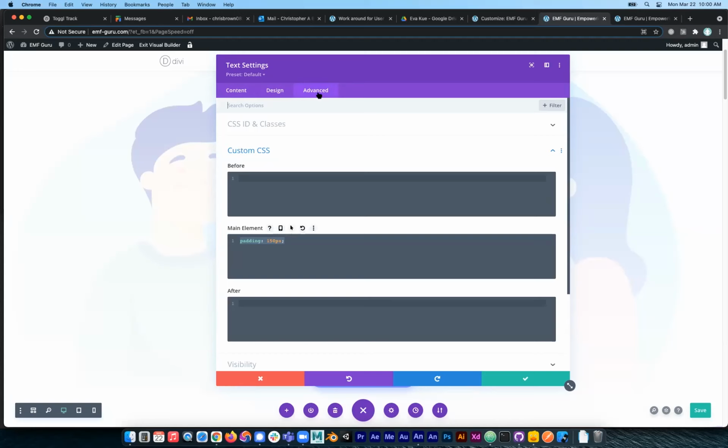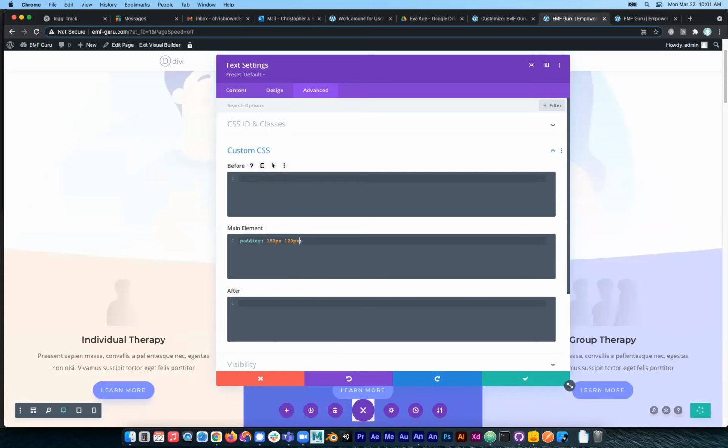CSS is a messy, messy part of the web that I've never been a fan of. I always try to avoid it because it can be extremely time consuming, and there's a lot of a learning curve to understand how to use it. What I just explained to you is the basics of how it works, but what I mean by how to use it is like what padding means. Sure, it puts padding around the outside, but there's also padding left, padding right, or I could put in different values for each side.